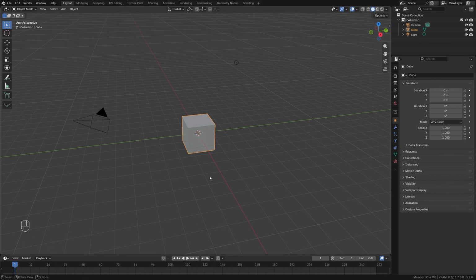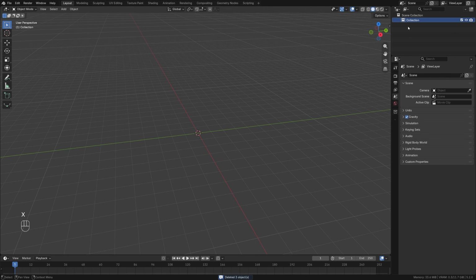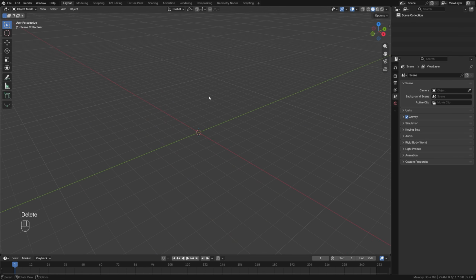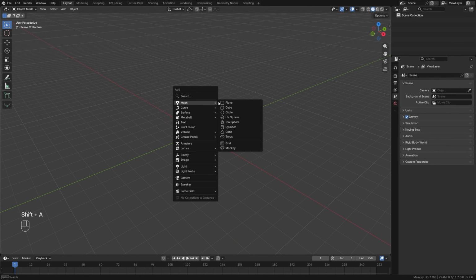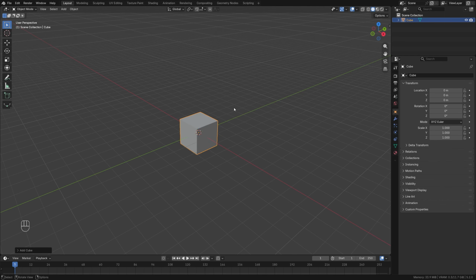And now with the A key, we select everything in our scene. We delete even the cube. We will now add it anew. It needs to be this way, otherwise nothing will work out. Using the delete key, we delete the collection here, and with Shift plus A, we bring up the menu for adding new objects. We add a new cube into the scene.